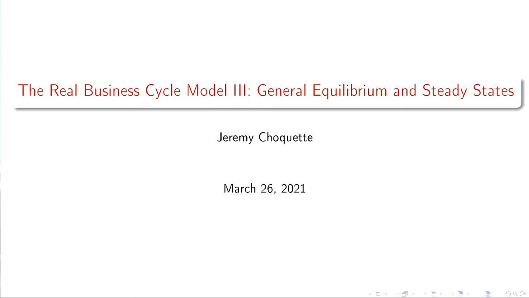We're going to be looking at the general equilibrium and the steady states for the real business cycle model. The general equilibrium is where we take all of our equations — the household's equations, the firm's equations — and stack them all together into one system. That system will have every variable identified and explained, showing how if one thing changes, everything else can change too through defined mechanisms. This is actually one of the simpler general equilibrium models out there.